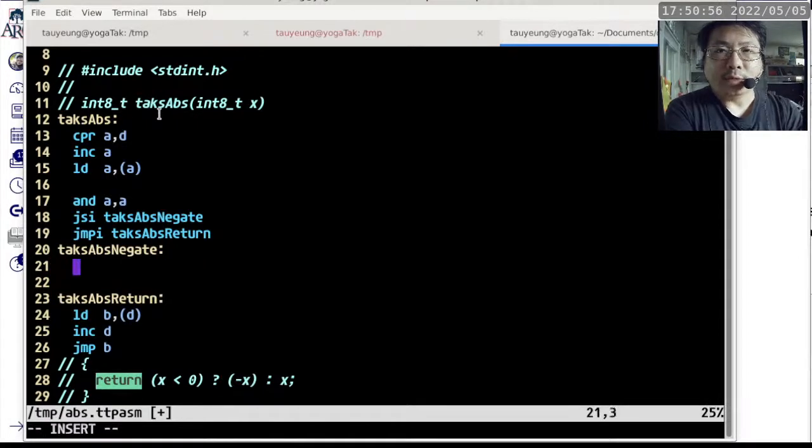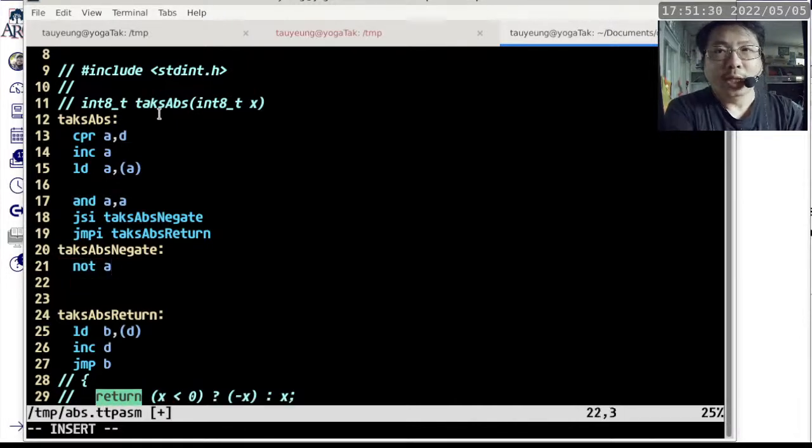All right. So if we ever get to this point where the cursor is blinking, we need to arithmetically negate the value in register A, which is 2's complement. Now there are 2 ways to do this. You can always use a subtraction instruction. You'll put a 0 into some other register and then subtract A from that other register and then copy that register back into A. You can do that. Or you can do the 2's complement, which is doing a not A to take the bitwise not of A, which is also known as 1's complement. All of this stuff we have talked about already.